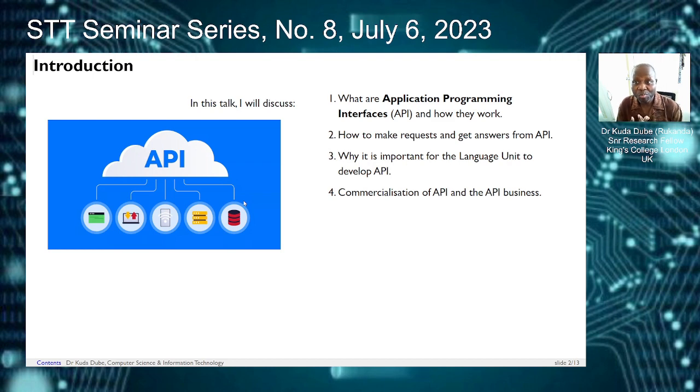In other words, I'm proposing that the National Language Institute seriously considers an API business, like a lot of other companies like Google, Microsoft, Apple, and all these other companies. Usually they develop their own apps, but they take an API approach. Their apps talk to the API, and they then sell the API. Even though they have their own apps, they can have an API business.